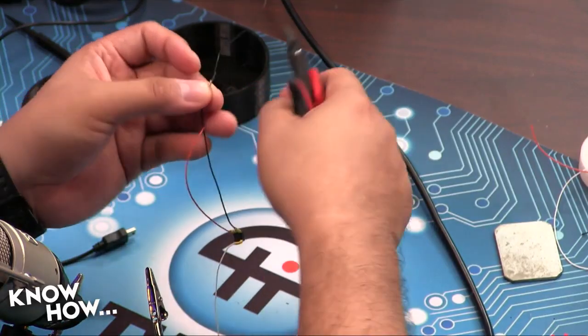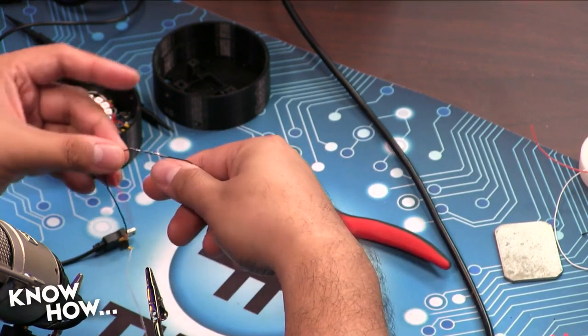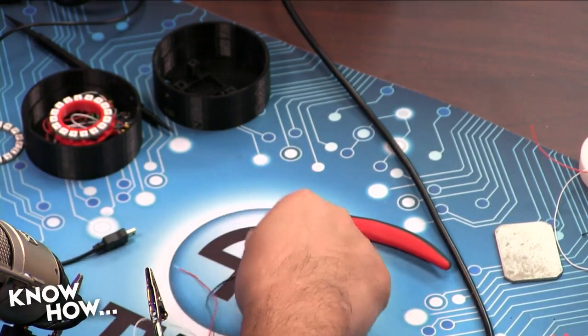If you can give me those clippers really quickly. I just want to show them this. So this is what this looks like. I cannot leave it like that. You wanted to know what that other attachment was for. It is for heat shrink. So what I'm going to do is apply some heat shrink onto this so that it doesn't ever come into contact with something that will cause a short, because that would be a bad thing.